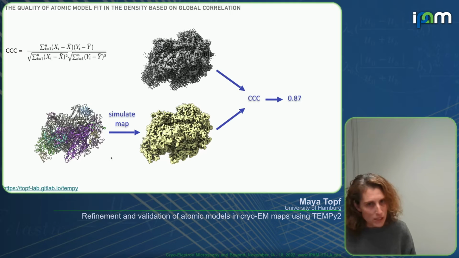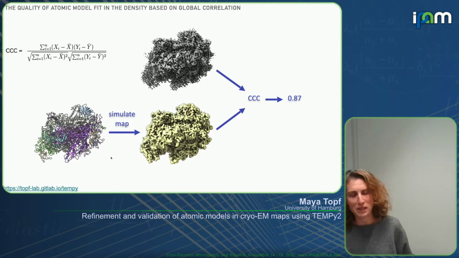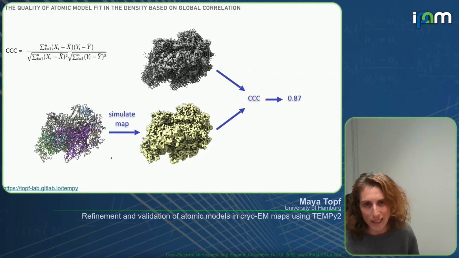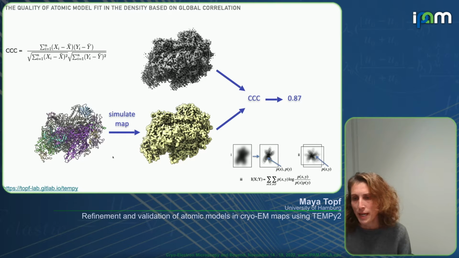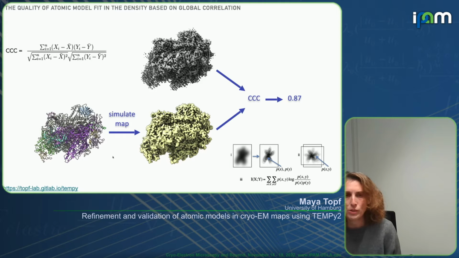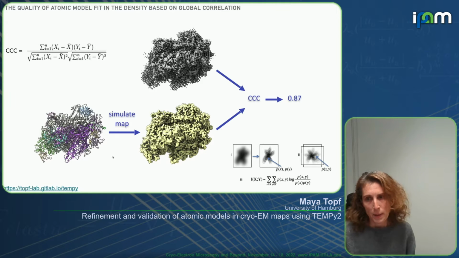We have many scoring functions. We counted today something like 26 different scoring functions to assess the goodness of fit between the atomic model and the density. Some of them are based on the envelope or on the surface of the protein, so we're matching surfaces. I'm not going to go into it, but some of them are the standard ones, of course, and cross correlation is one of them. And mutual information, which we often find works better at low resolution, is another one.